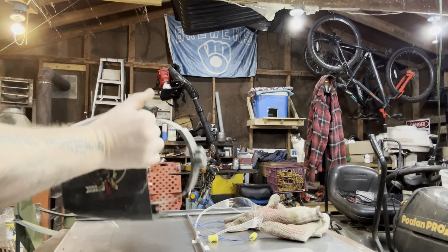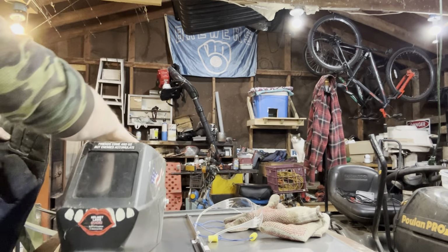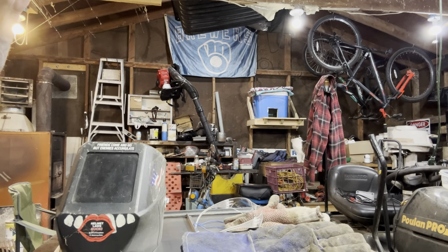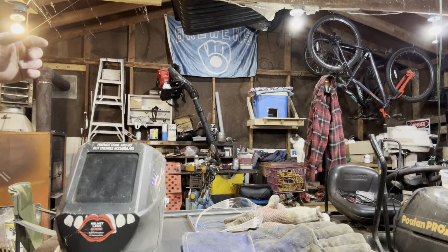Getting all my welding gear. My welder is just a little flux core welder, 110 Chicago Electric from Harbor Freight. It's not high end or anything, and I'm a very terrible welder, so it just has to hold. It's not for support.